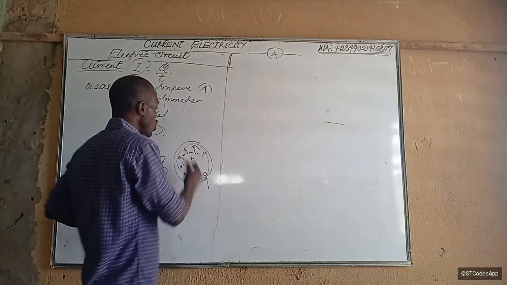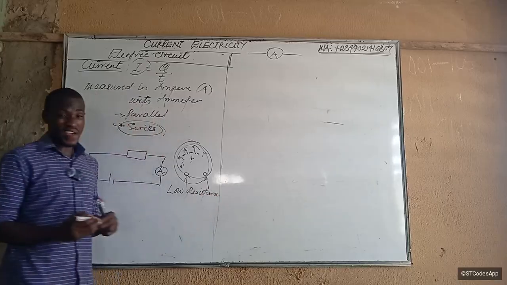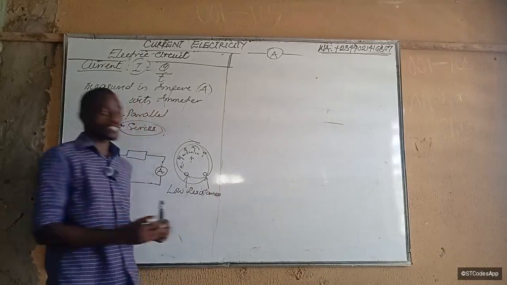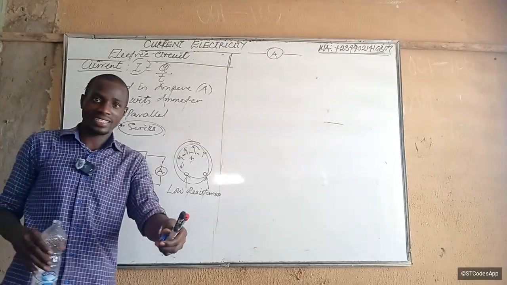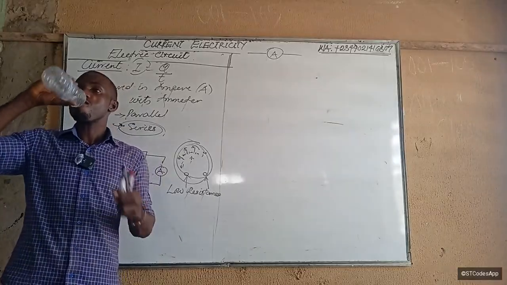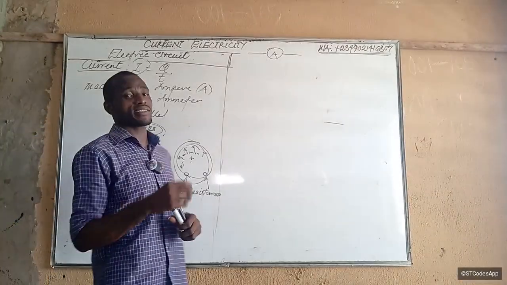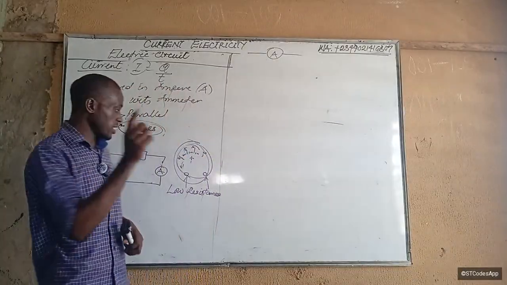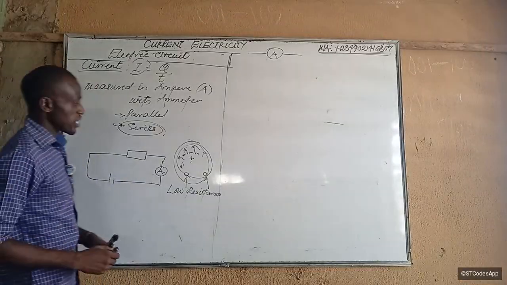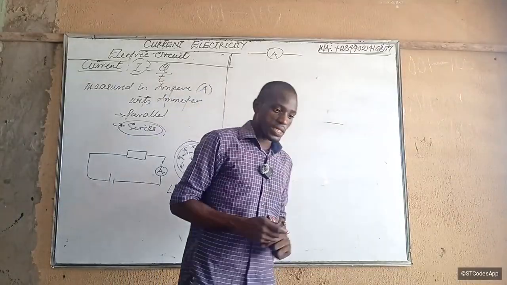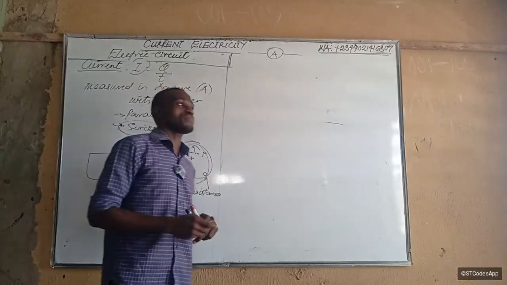And an ammeter generally has low resistance. Okay? It has very low resistance such that it doesn't add to the resistance on the current, because the load already has a resistance. The conductor already has resistance. So the ammeter is typically designed to have very low resistance. So that's a low resistance and that's an ammeter. So that's basically for an ammeter. Now, the principle of operation: we deal with current based on Ohm's law.